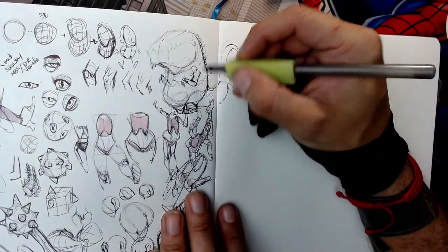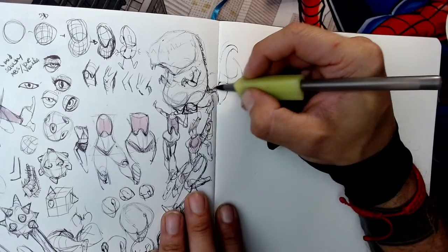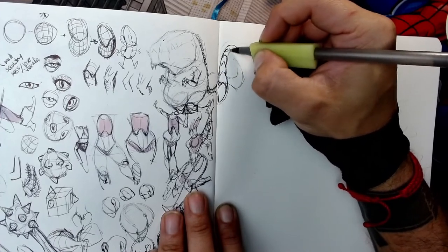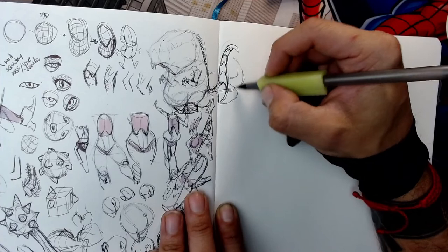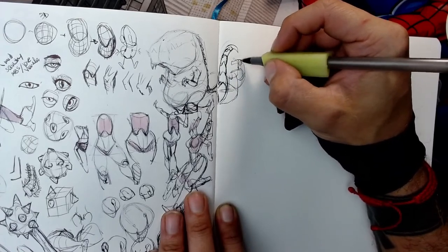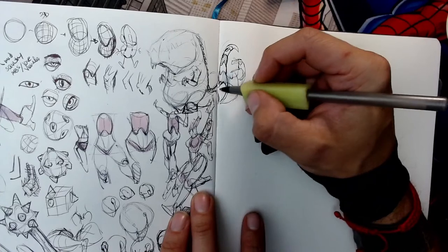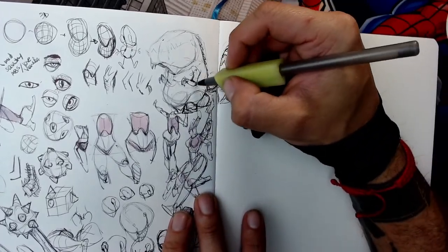Now, the tail can be thought of as entirely links like that. So if you think of your tail as just links connected in that fashion, that get progressively smaller, it makes it so easy, guys, to just move it around and have it do whatever you want. Right? So that's something to think about whenever you're drawing. If you're having a hard time understanding a concept, this might be one way to break out of that.